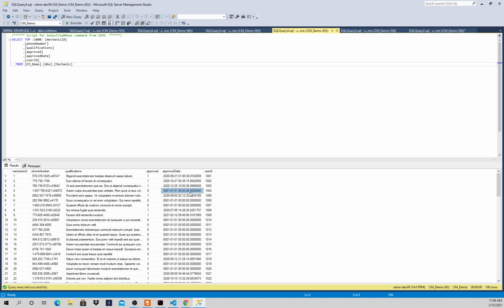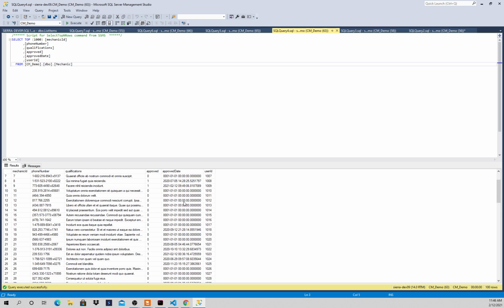If approved is 0, you'll see that the approved date is the beginning of time. We may go back and make this nullable and actually put in a null value here instead of a legitimate looking date time. But the point is, if approved is 0, then this is not a field that's considered, so it gets set to garbage. But if approved is 1, then we get a random date within the last year.